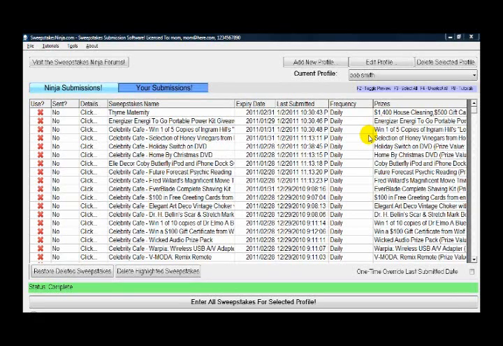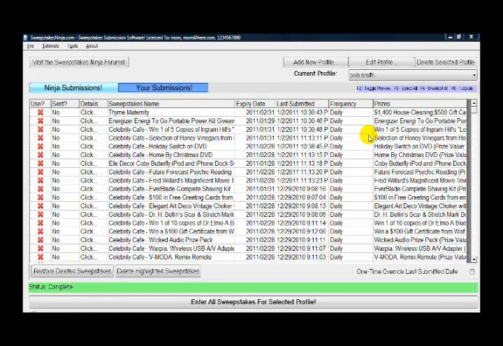so then all you have to do is for the first time add the sweepstakes, then the next time you submit the sweepstakes, let's say it was the daily sweepstakes, you just click on Fast Submission and the software will fill in the form, then click on the Submit button, and then go to the second one, the third one, the fourth one, and the fifth one, etc., etc.